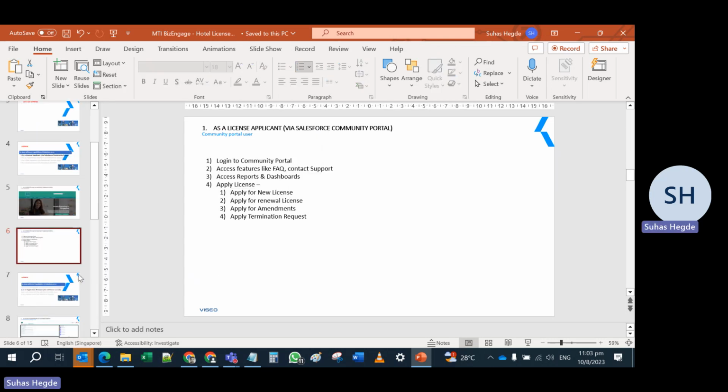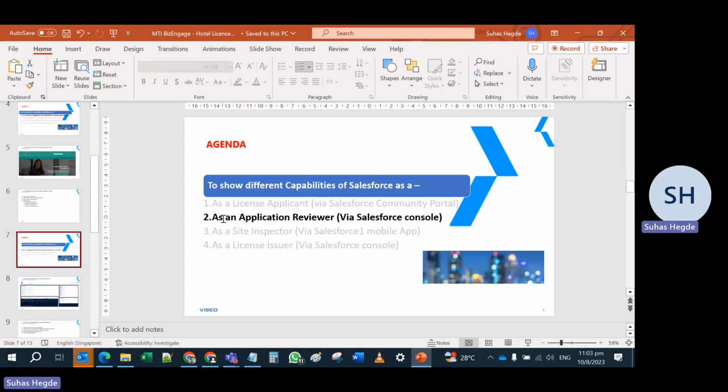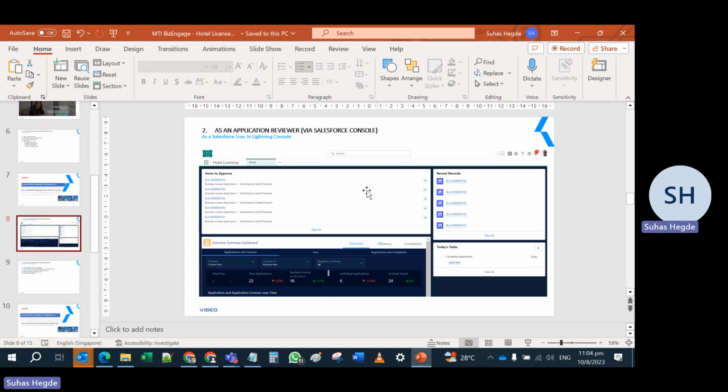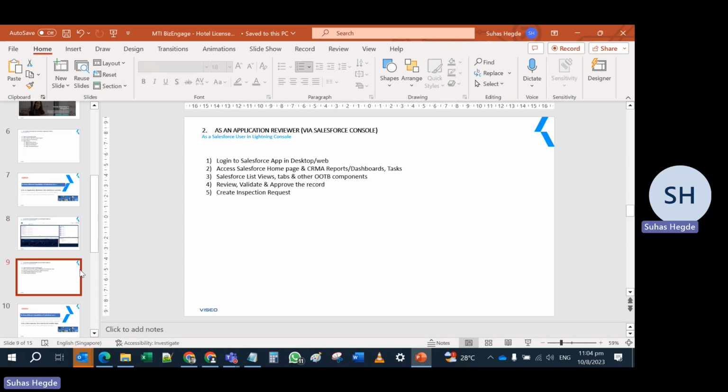Moving on to the second case, this is the application reviewer. He logs into Salesforce, and this will be the home page. Once the user logs in, he will see this particular home page. I will take you through this journey in a while, but I want to highlight the capabilities that I will be showing you as a Salesforce internal user.